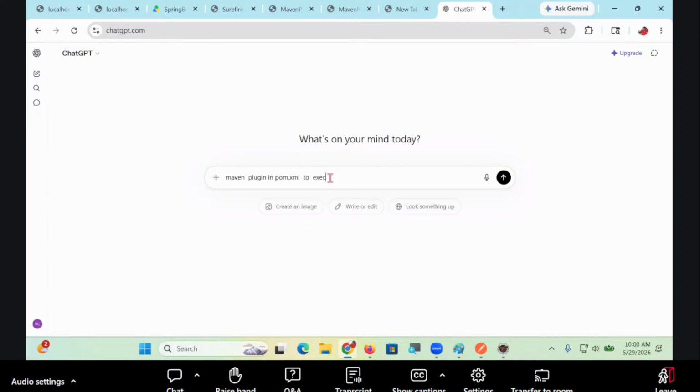to execute the Java application by linking with the test phase. That means in the test phase, test cases should run. Along with that, execution also should happen. That means main method should be called. Already test phase is having one built-in plugin to execute the test cases. Now I want to link another plugin to the test phase so that testing will happen, execution also happen. By linking with what? Test phase.